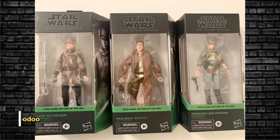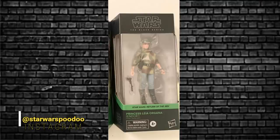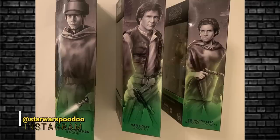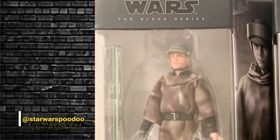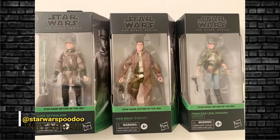Out of all these reveals, I've saved the best to last. There they are together - Luke, Han, and Leia, Endor. These are the ones that are in that big fancy Heroes of Endor pack with Paploo and the speeder bike. Here they are individually for the next wave of Black Series, all with soft goods. We were worried about Han not having his coat or jacket - yes, he is. I like all of these; they look special. Return of the Jedi, one of the best films. I tried to get a close-up of Luke to see if he's got the same face sculpt as the Jedi Knight - same film, they did the little head swap with the sandy blonde hair. Good face sculpt. Han, brilliant. Leia, beautiful. I need these in my life. They follow the Ewok Teebo in the green line and Admiral Ackbar. I want to get the whole green line from Return of the Jedi.